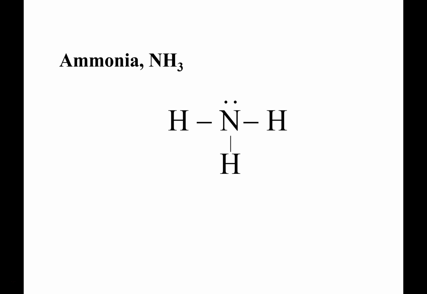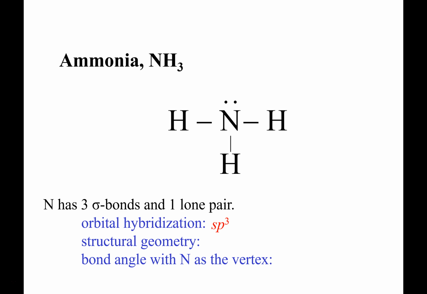But it seems like this stuff we really hit hard yesterday. Seems like so long ago, but it was just yesterday's lab. We were drawing Lewis structures. And I could ask you questions like what's the geometry around the nitrogen atom, and you'd say 3 sigma bonds, 1 lone pair of electrons, so you're looking at 4. So of course that makes it sp3 orbital hybridized, tetrahedral geometry, and what's the bond angle? 109.5. Okay, so you guys can fill those in, right?